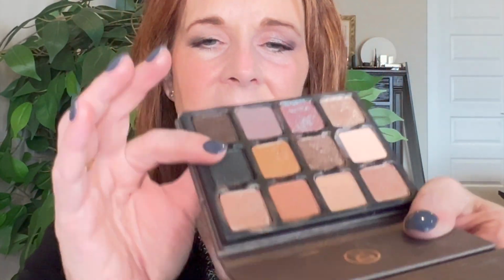Okay, so then the next color is Luminary. And that's like a dark metallic silver. And then we're going to go into Triton. Pretty that one is. Then we're going to go into Oceanic, which is this dark blue green color of the ocean. Look at that. That is a great liner color, and for you brave artistic souls, it's also a great outer V color. And then we have Glinting, which is a light silver.